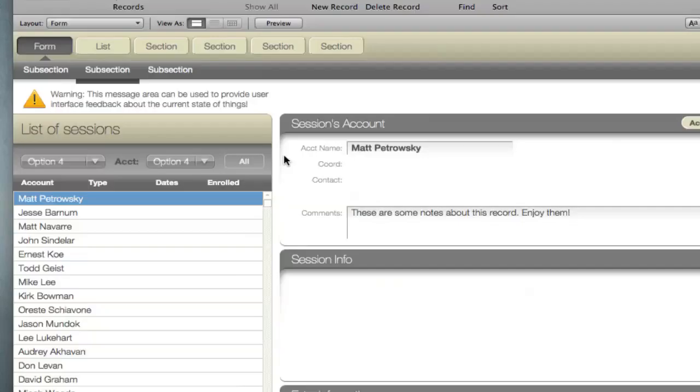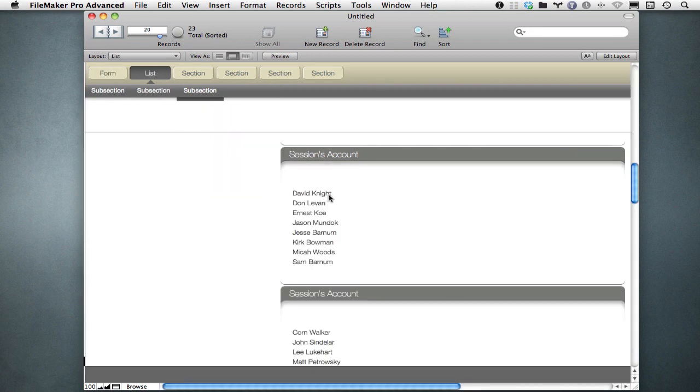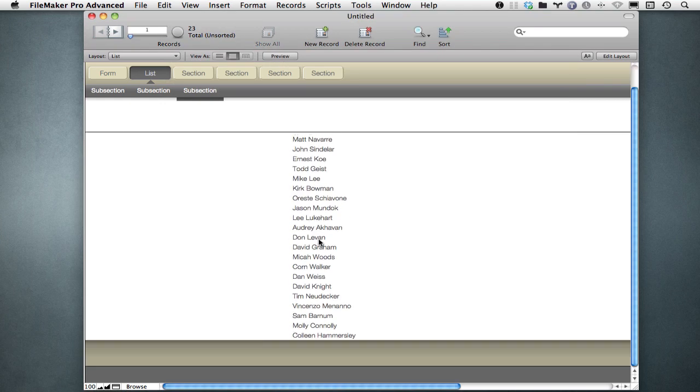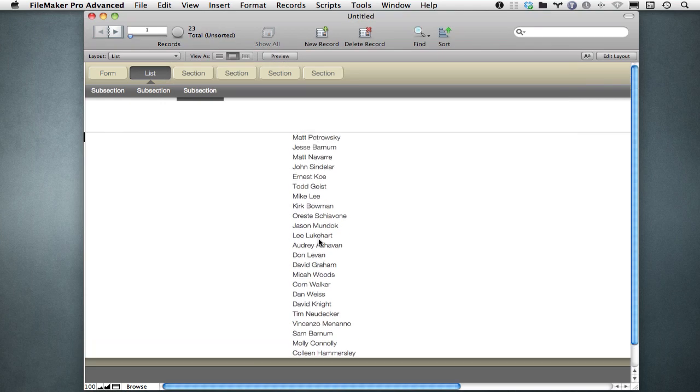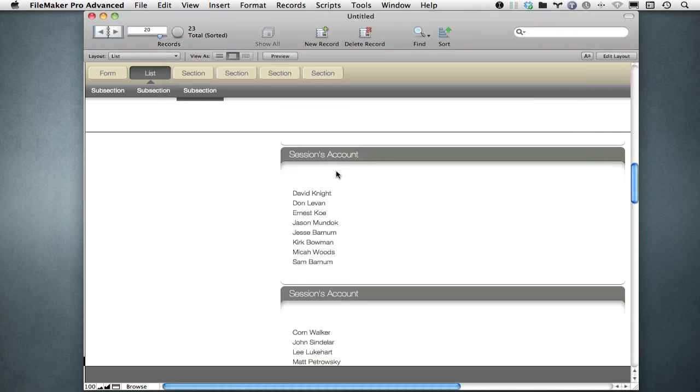Now, this works just fine on this form view that I have, but I'm also using this on a list view. So if you take a look over here, the trick of what I'm doing is this is sorted. If I unsort the records by clicking unsort, you'll see that my unsorted records, no big deal. But as soon as I sort according to whatever the break field is on a sub-summary, I'm now emulating in my list view what I have in my form view, which creates a lot of consistency, which is really great.